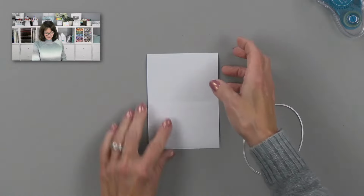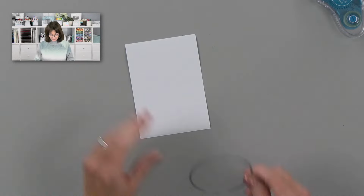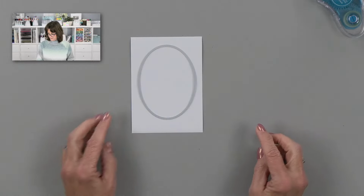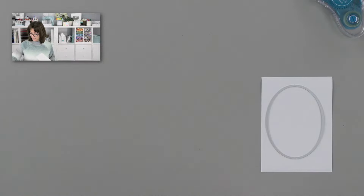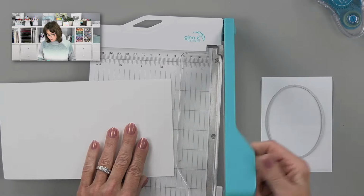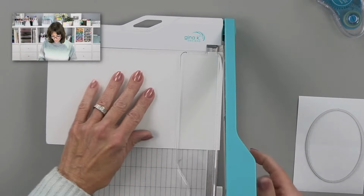All right, I'm going to put this aside, and now we're going to get to our next card. So what we're going to do is take this other piece of Masking Magic and cut out an oval out of this. And we're also going to use a piece of white cardstock, and we're going to do another Master Layouts 2. Now again, I'm only doing Master Layouts 2 because it's decorative. It's got the stitches. But you don't have to do the stitching. You can just do whatever works for you.